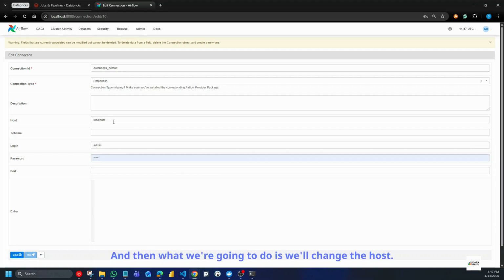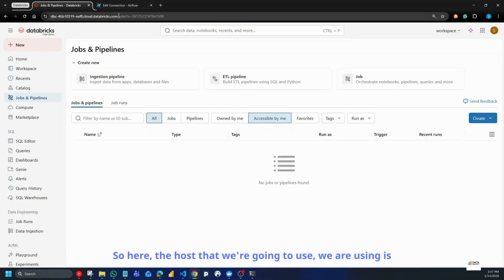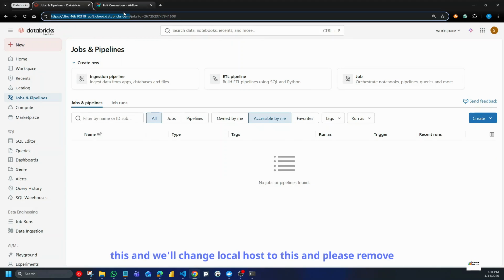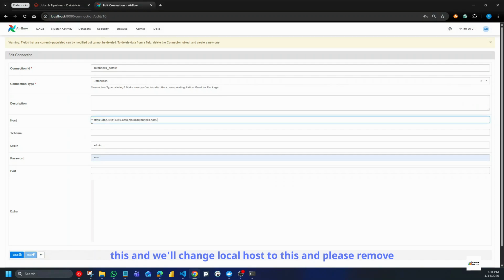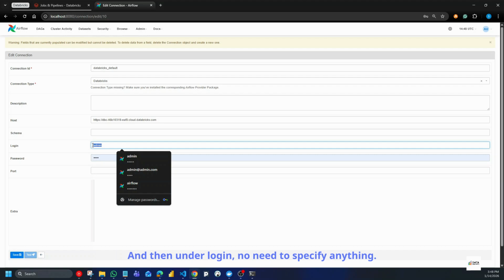Then we'll change the host. The host that we are using is this, and we'll change localhost to this, and please remove the forward slash. Under login, there's no need to specify anything.